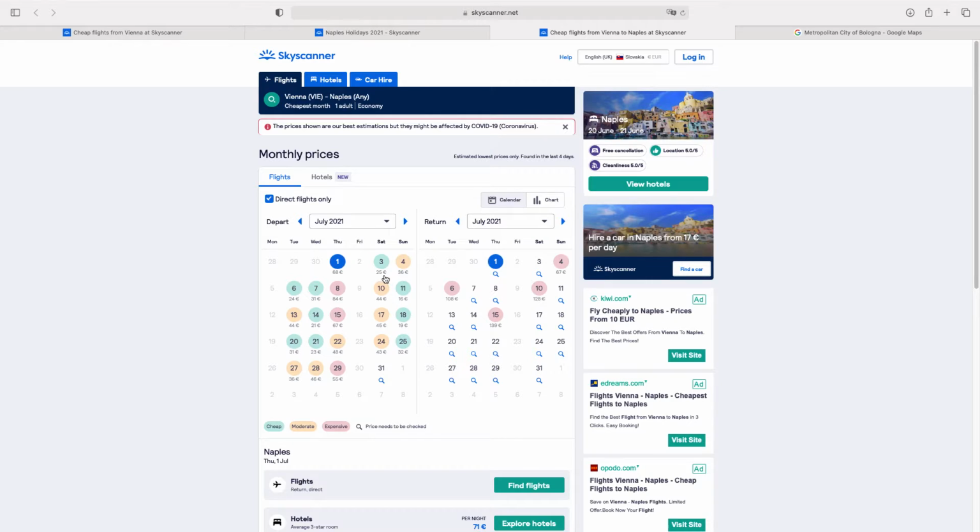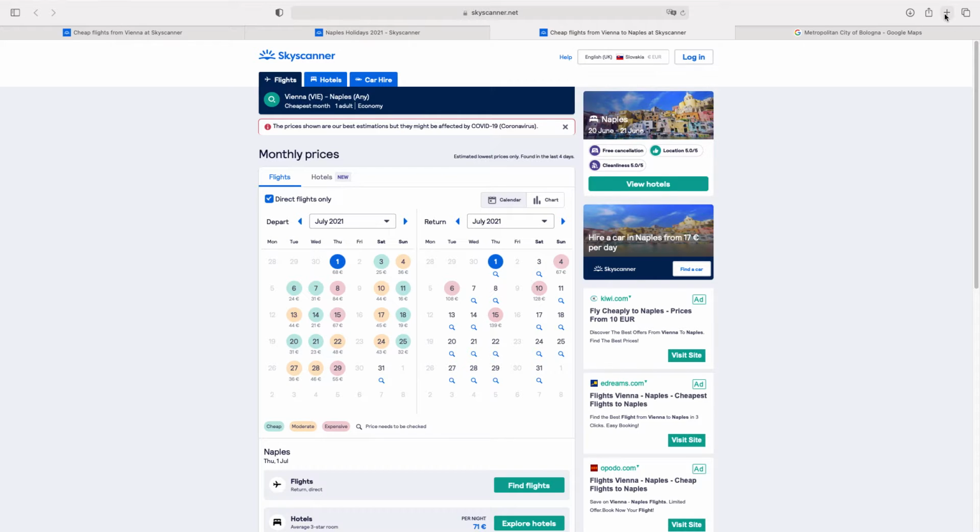As I told you, I want to fly on the Friday, July 2nd, and return somewhere around Monday, July 5th. This is not the case for Naples, but I can fly also on Saturday 3rd for 25 euros one direction and return on 6th. And this is a small trick that I want to show you. I have already checked that this flight is made by the company Ryanair, and I am already clicking Naples on Skyscanner for the third time. This is why the price is so high for the 6th.